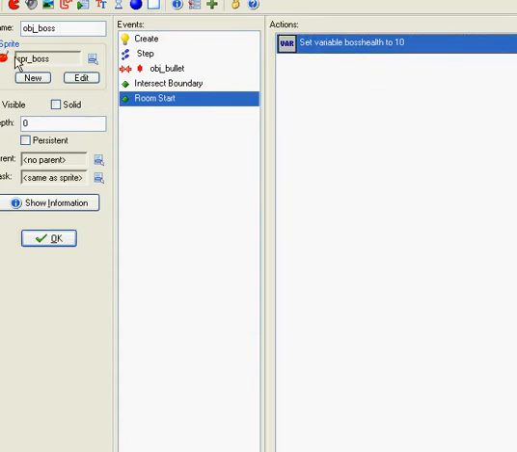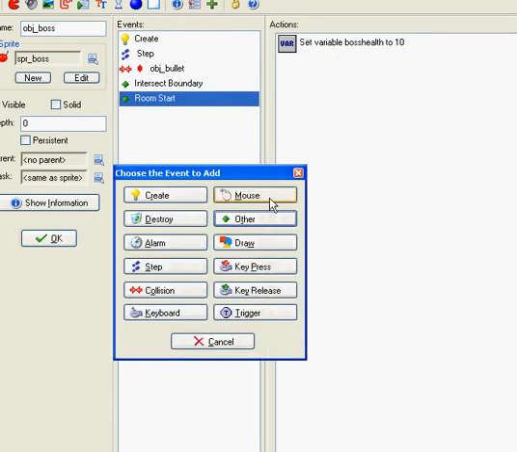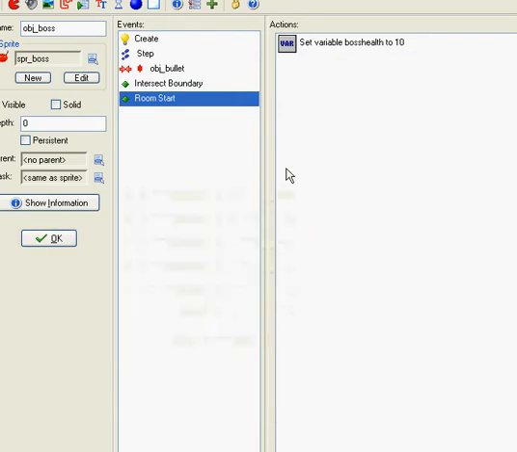So remember, when you're working with more than one instance of an object, you're going to use global dot for your variables, and when you're working with only one, you can just use the normal variable without global dot. And I recommend doing the room start event, so that everything has access to it, basically, instead of just the object. Even though I think only the object has that access, just do room start so that you always have it. You could do create and then make it, but I just chose room start. I think you can even do game start if you wanted to. Yeah, room start.